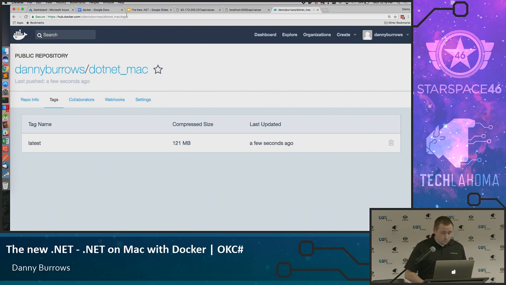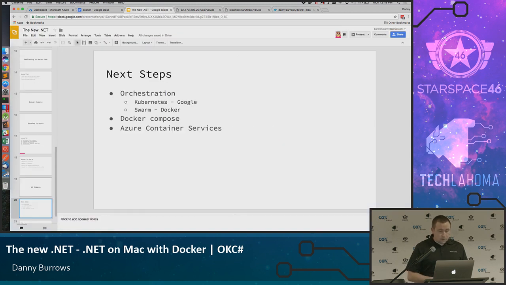So from there, talk a little bit about what I want to do next. I really want to dive more into orchestration. Kubernetes is a Google tool. If you know anything about containers or talk to anybody about containers, you go about 2 pages in before you trip over Kubernetes. It is Google's answer to orchestration and scalability, getting everything up and running in the wild. Swarm is Docker's own container orchestration engine that does pretty much the same thing. If you're a Pluralsight member, they've got some good courses on there. I highly recommend taking a look at those.